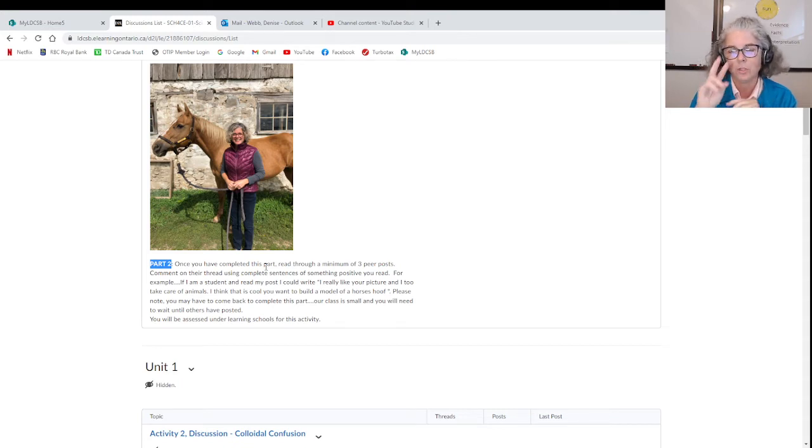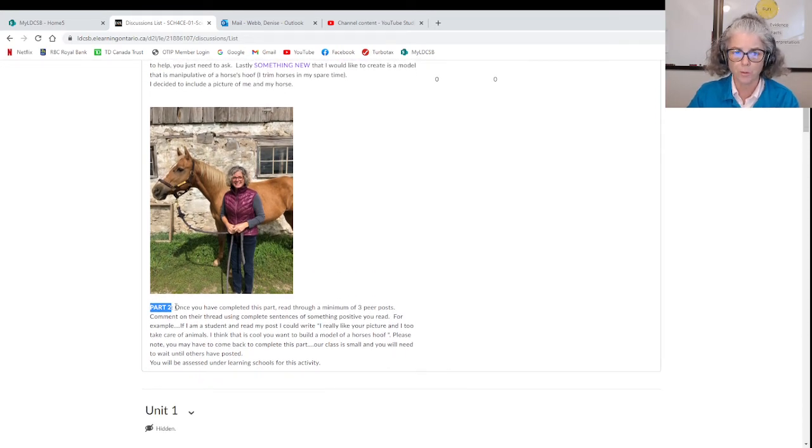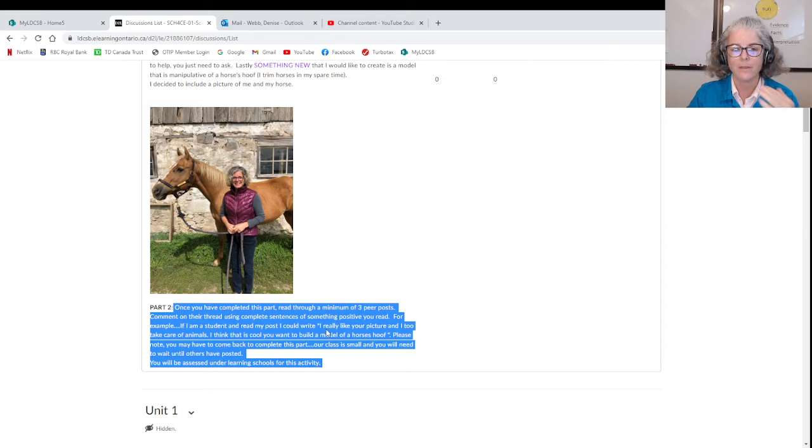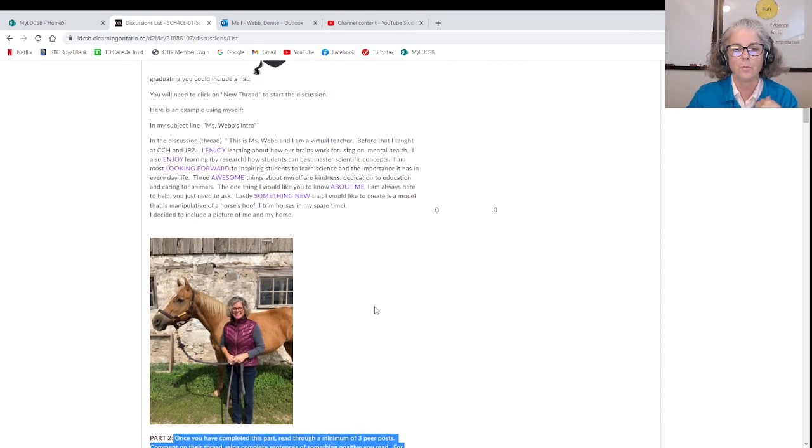So I will typically give 2 days for the part two. So the first day you're going to do part one, you're going to then have to come back to finish part two. You have to wait till your classmates submit some work. So that's why there'll be a little bit of a time gap, but that's okay. So I give you instructions on what part two is, and there's some really key points here. And that's why I want you to take your time, read through the instructions. It's not so much about getting this done, it's about understanding what the expectations are for any type of discussion. And this will be a fun way to go through. And I always enjoy reading these.